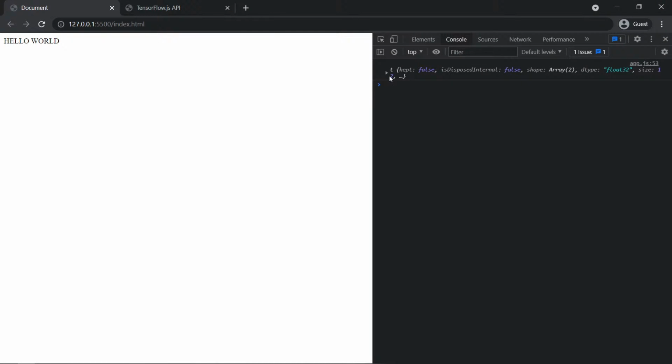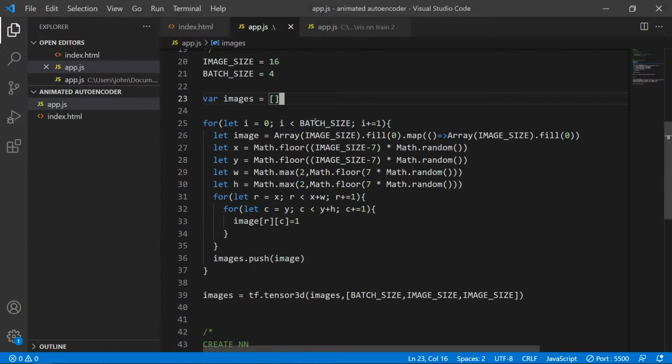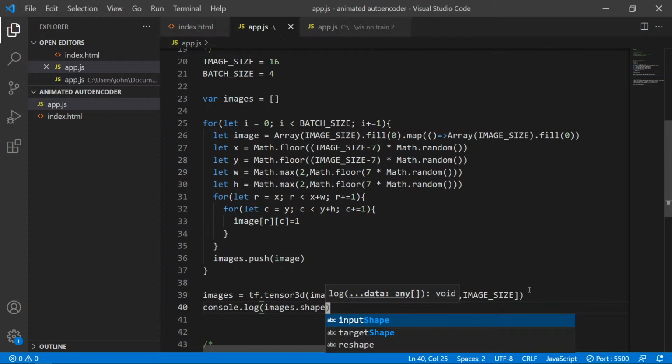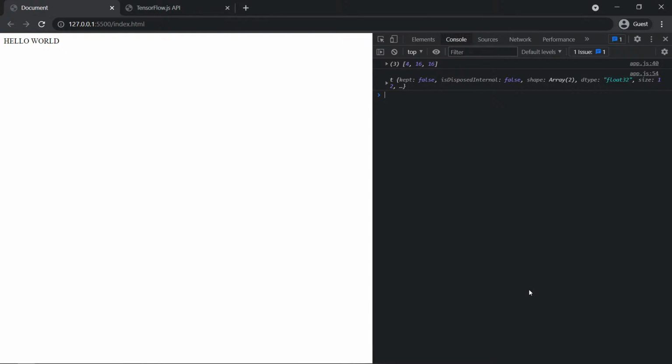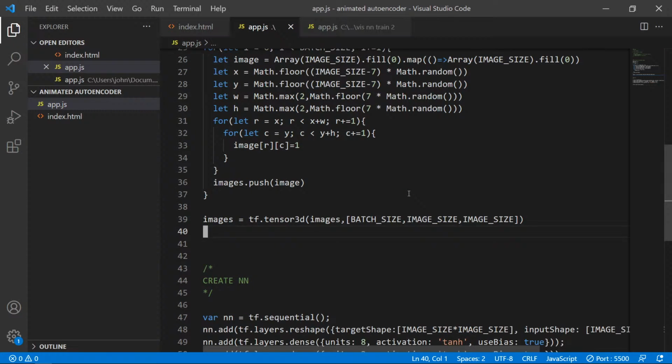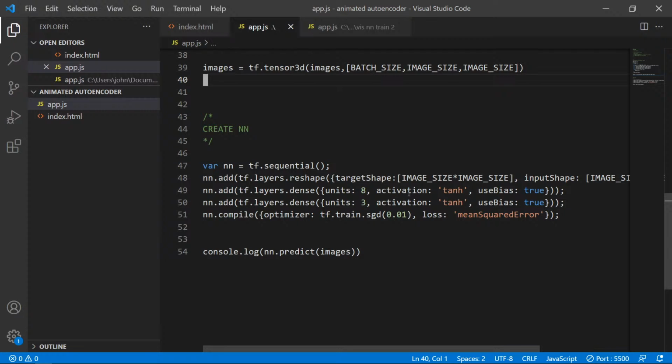Okay, so it's 4 by 16 by 16. We'll just assume that it parses them in the correct order. Alright, so, log predict images.